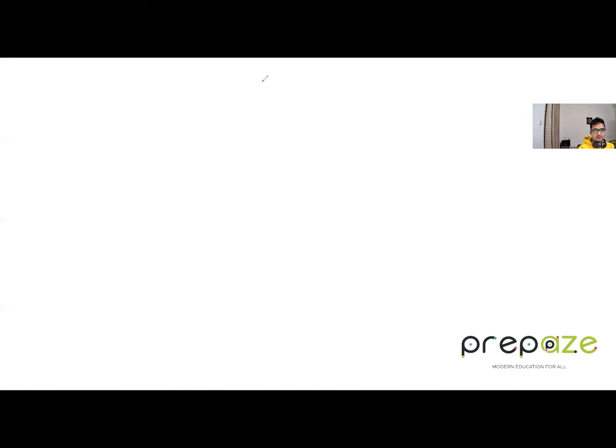Let's continue with the topic forces. So first thing we will be discussing now is the question based on the inclined planes. Last class, basically we discussed the normal ground and the pulley problems. Now we have inclined plane problems. So these are one of the most commonly asked problems we have.